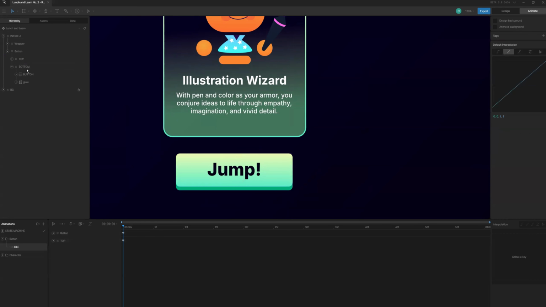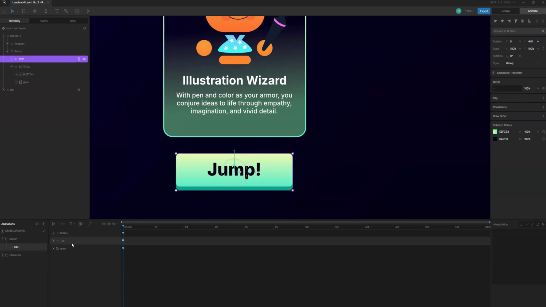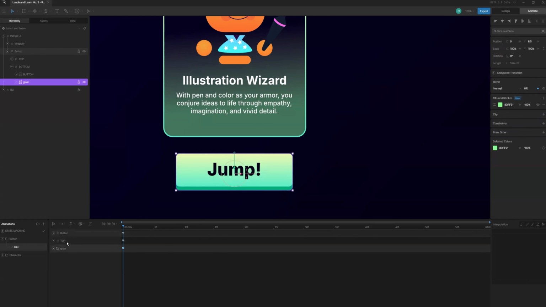Also, in the bottom of the button, we have a glow. We'll probably use that as well. So I'm going to keyframe the opacity of that to 0%, because right now in the idle mode, we don't need any glow at all. What else? I think that's good.